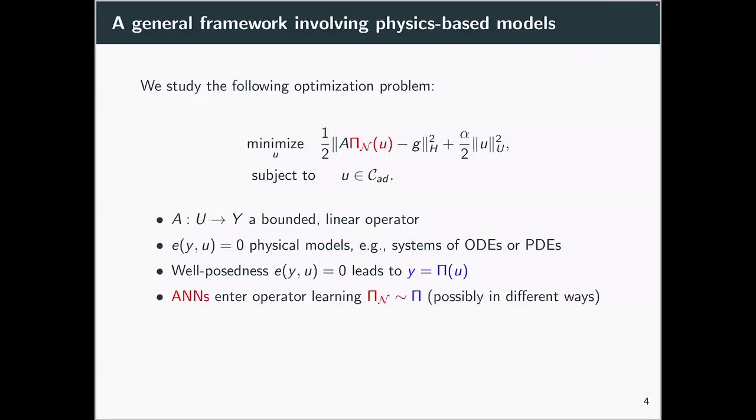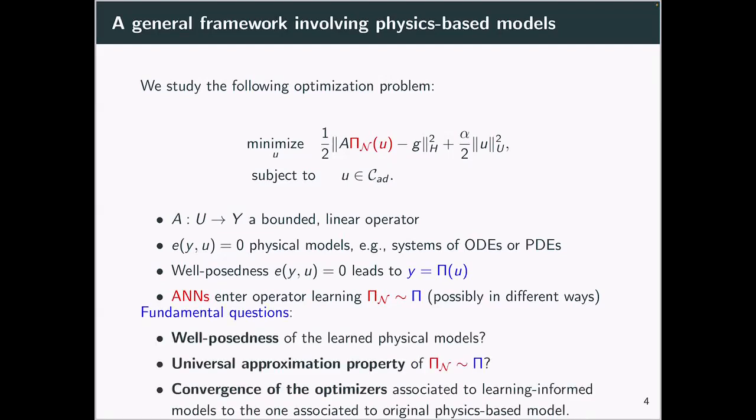Based on that, we are interested in finding some neural network approximation of this solution operator pi. However, as I already mentioned, this task is fundamentally difficult. So it might be that for a specific problem, we need to find a specific method also. So in general, I guess there should be no universal method for the operator learning problems.